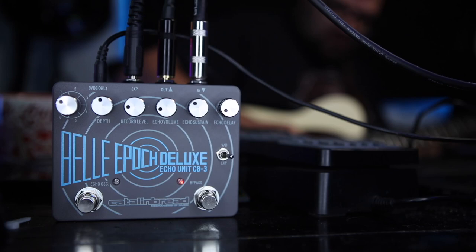Now, the expression pedal stuff, and this is something I hadn't really looked into before. A lot of my pedals take expression pedal input, and I'm like, cool, I can't be bothered. But I think an expression pedal is a must-have with this pedal, especially with some of the modes. With this switch to the right, the expression pedal controls the delay time. This is not a tap tempo pedal.